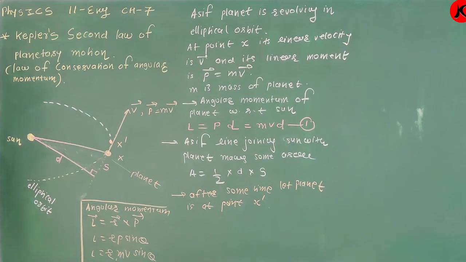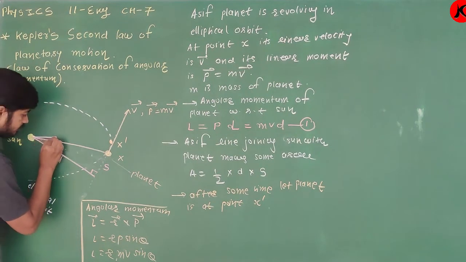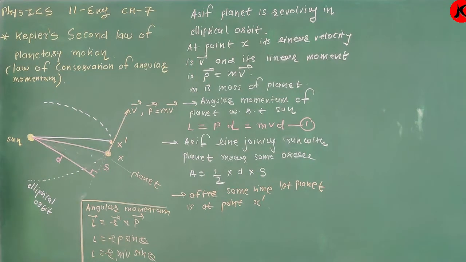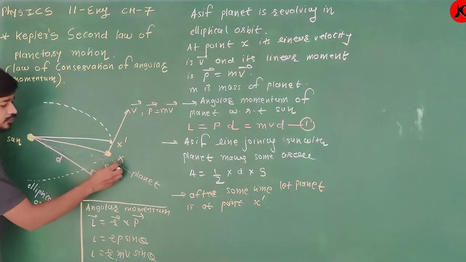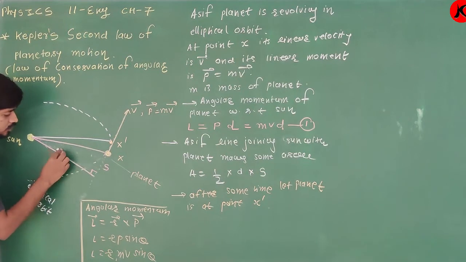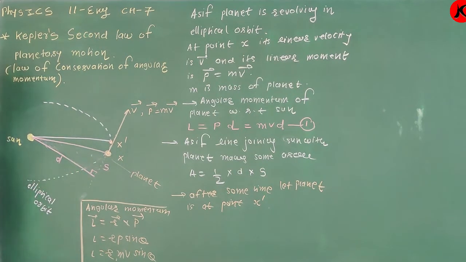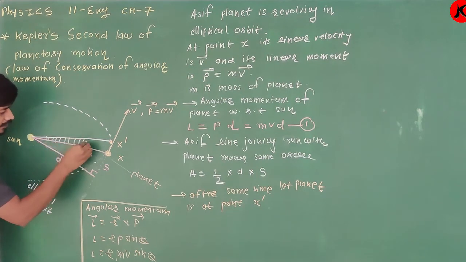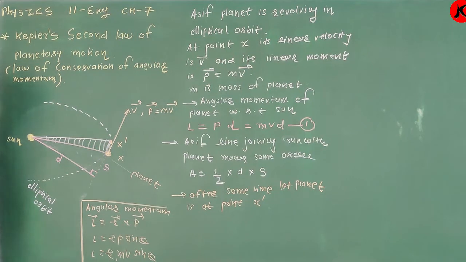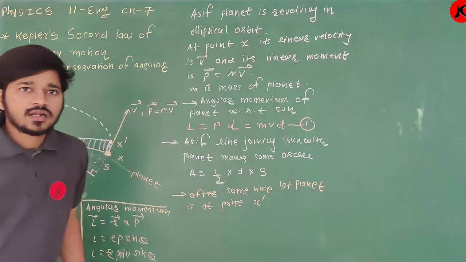Then what happens? Now in this case, what is the line joining planet with sun? Yes, it is this line. So see what happens. It is the perpendicular distance D. Initially, planet was here at point X, so this is the area made by line joining planet with sun. Now as planet is moving and is here at point X dash, see, this much area is increased. In short, there is change in area with time. Clear about this?